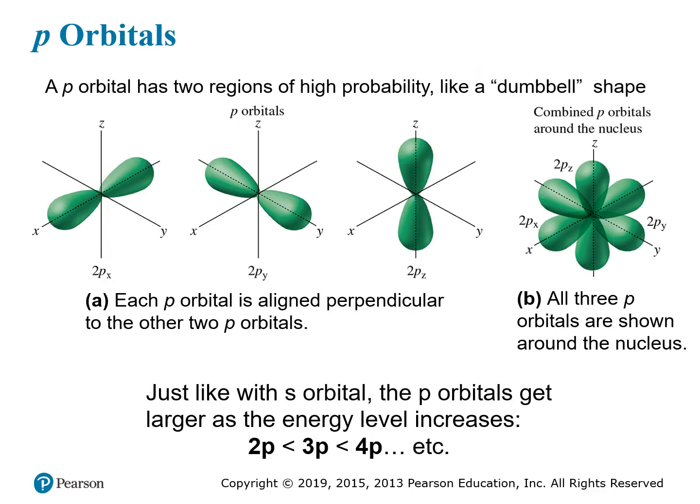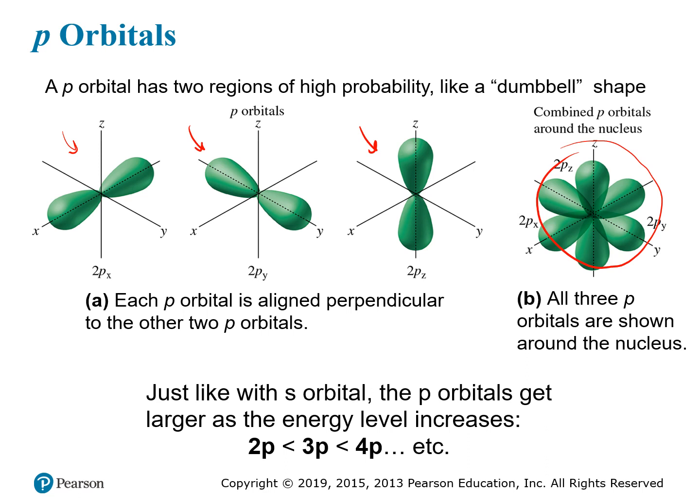This is what the orbitals look like, the p orbitals. On the left are these 3 pictures. Okay? They have this sort of dumbbell shape with their lobes sticking out from the nucleus. And on the right, you see an image of all 3 of them superimposed over one another. Okay? So this is not a separate orbital itself. These are the 3 p orbitals here. Okay?